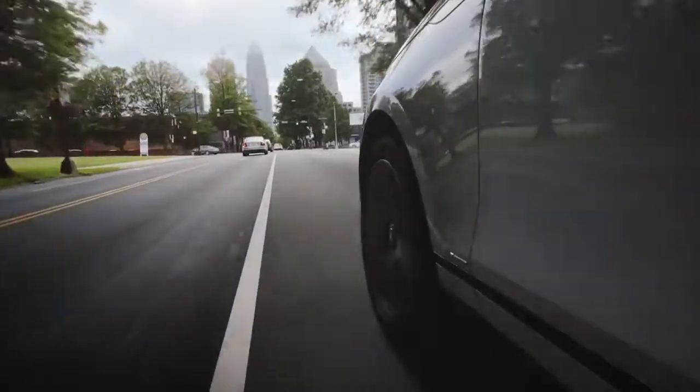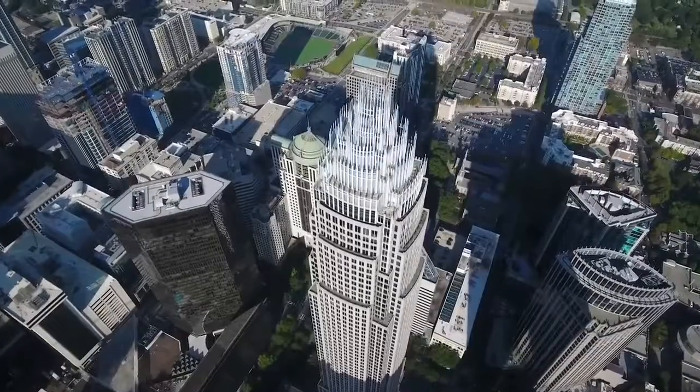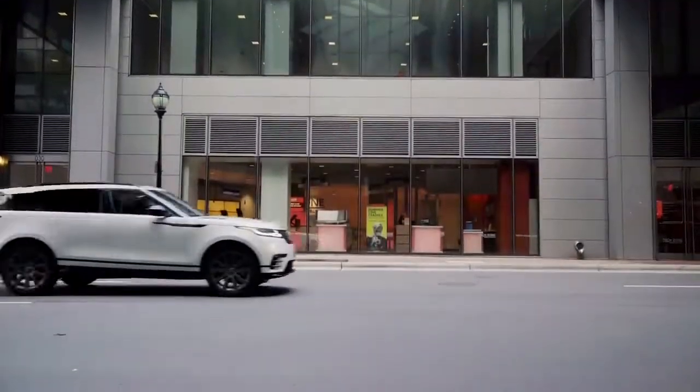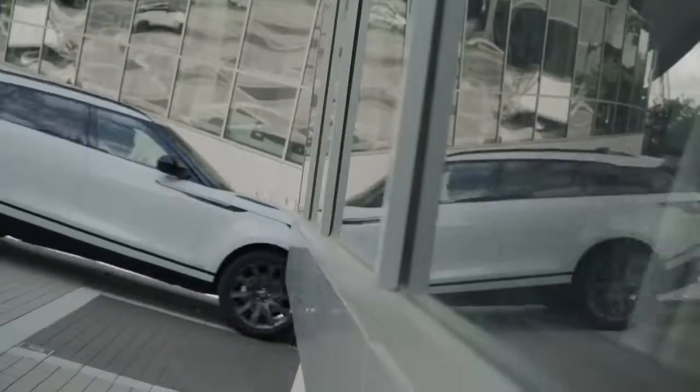I've really enjoyed my time driving and exploring in my new ride out in the countryside. But you know, those same capabilities such as suspension, handling, traction, they're equally relevant when it comes to the streets of a city like Charlotte here. Maneuvering through the streets and these varied urban driving conditions, the Range Rover Velar gives me so much confidence, and I think a big part of that is this Sports Command driving position, which gives me great visibility even in tight situations like this. And of course, that giant panoramic sunroof allows me, as the driver, tremendous light, but if I have passengers in the back, they just have the most spectacular view out of the roof.